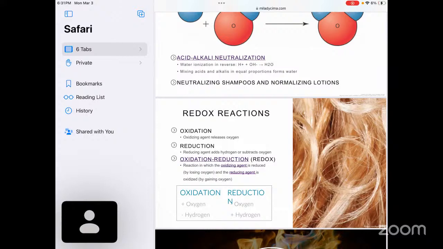Now, in acid peels, there is something called neutralizing the acid, all right? So some companies still have the old school acids where you have to put it on, let it set, and then you neutralize. You have to slow it down, okay? Let the client go home, and then it'll start to peel. But now you have companies that have self-neutralizing. So you don't have to worry about doing that step. It's just at a certain time, that acid peel stops working and it minimizes itself. It starts to neutralize itself so it doesn't keep going, okay?